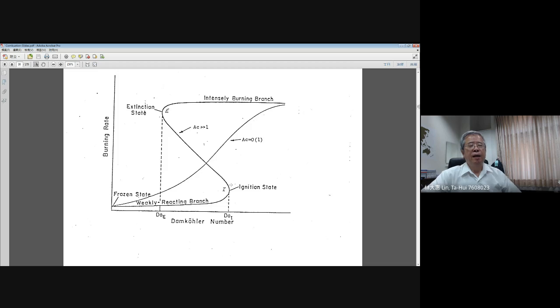Okay, and conversely, you look at it from the other way, for a very strong burning premixed flame. For example, here in the top right corner, initially you may have a very strong burning. Very strong burning means in this control volume, the chemical reaction time is very short, but the flow time is longer. Then the value of the Damköhler number is very large. This gives you a chance to maintain a propagating premixed flame. The burning strength is strong, but you try to reduce the Damköhler number. How to reduce it?